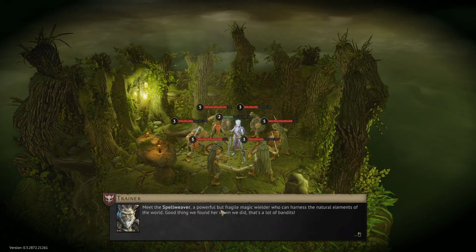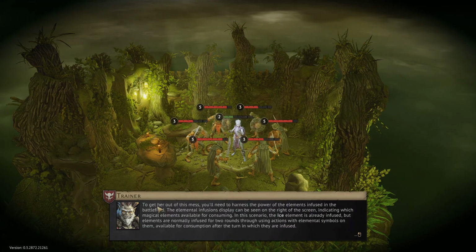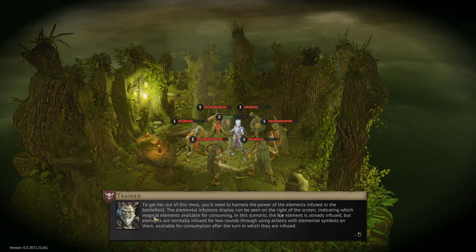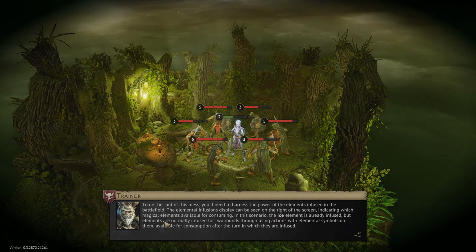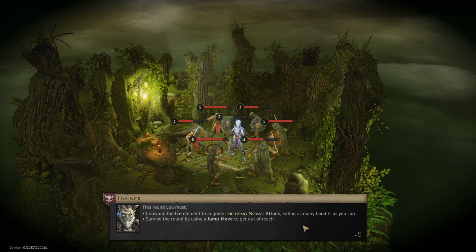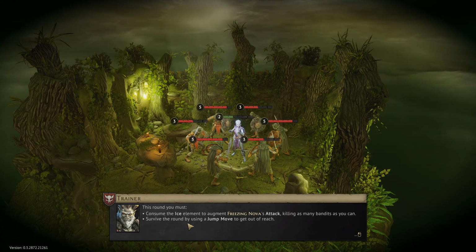Meet the Spellweaver, a powerful but fragile magic wielder who can harness the natural elements of the world. Good thing we found her when we did. That's a lot of bandits. To get her out of this mess, you'll need to harness the power of the elements infused in the battlefield. The elemental infusions display can be seen on the right of the screen, indicating which magical elements are available for consuming. In this scenario, the ice element is already infused, but elements are normally infused for 2 rounds through using actions with elemental symbols on them, available for consumption after the turn in which they are infused. This round you must consume the ice element to augment Freezing Nova's attack, killing as many bandits as you can. Survive the round by using a jump move to get out of reach.